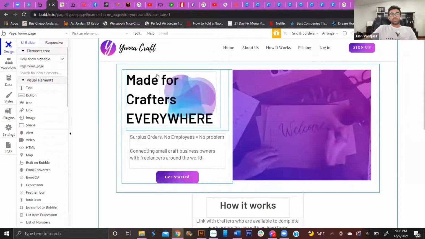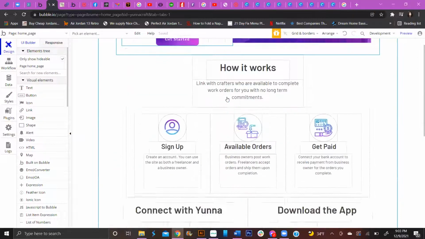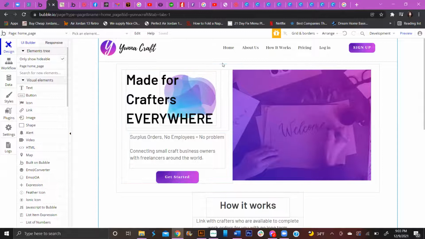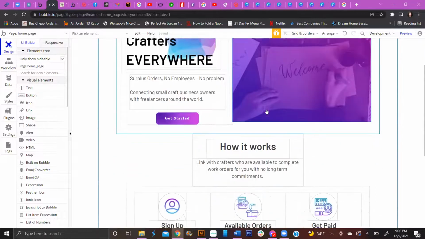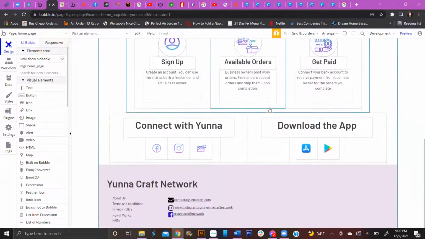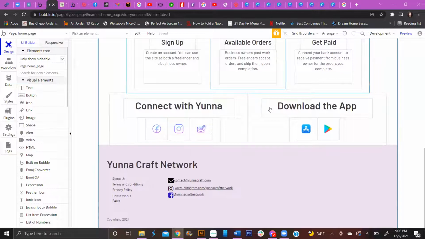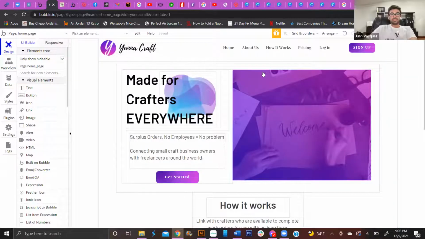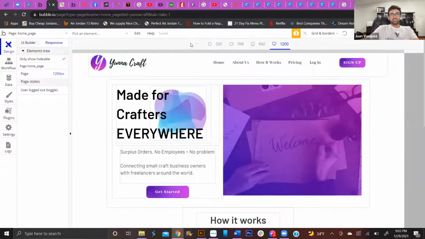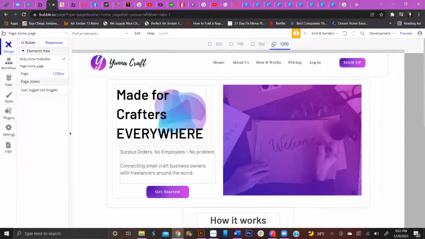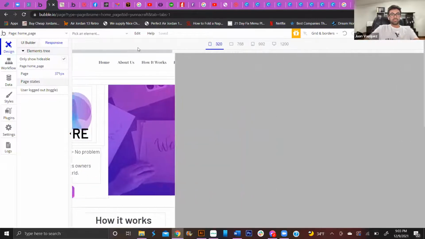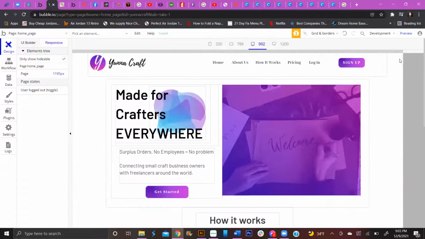Oh, this is the new responsive engine? Yes. Wow, that looks fantastic, Brittany. Thanks. But I don't know how to make it responsive, like how Thomas has his.